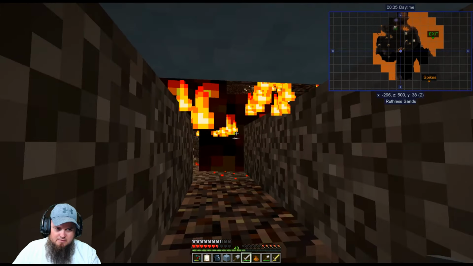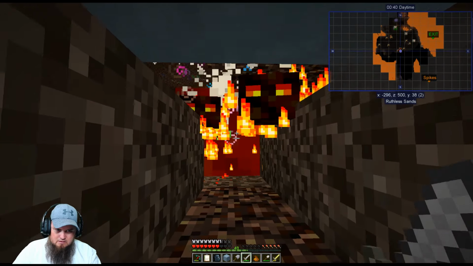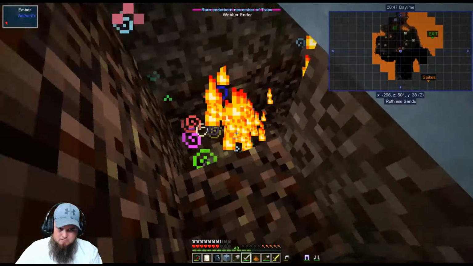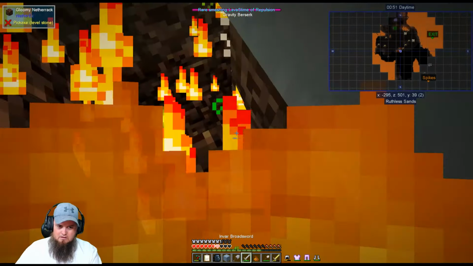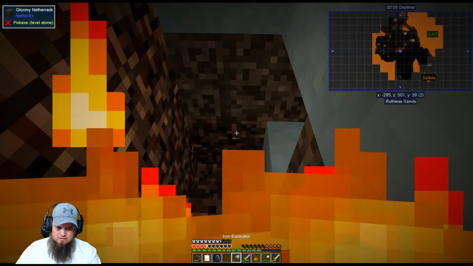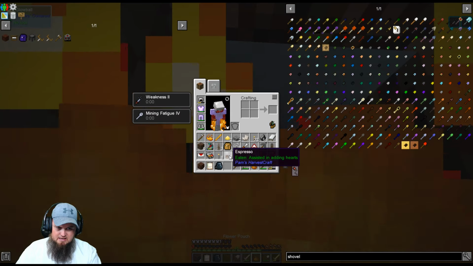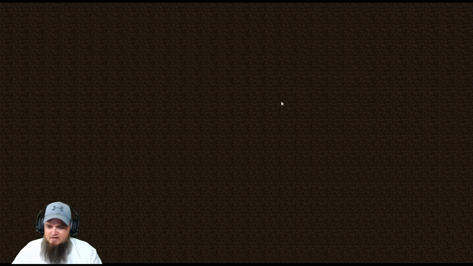That's a bright red magma slime. Not sure how I feel about this. Stop putting lava on me. No lava. I don't want to die. I'm going to die. All right, that's cool. I died in a safe spot. I died in a box.